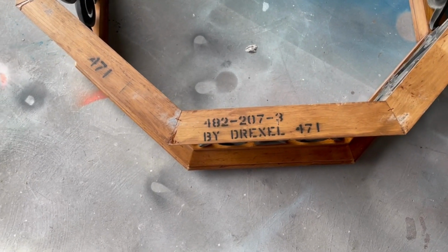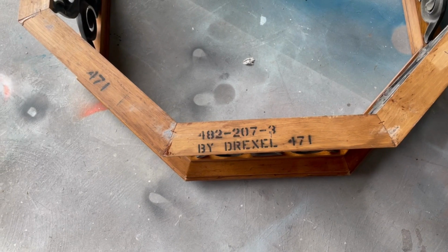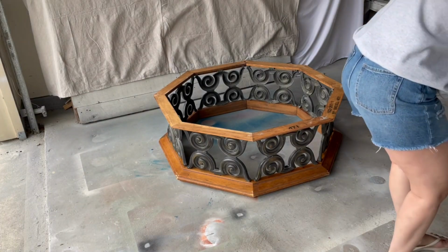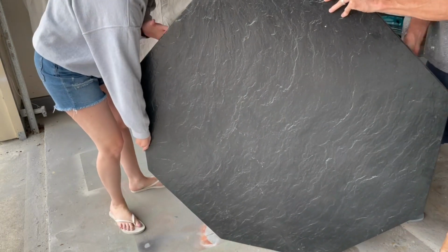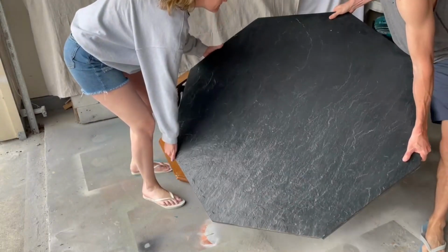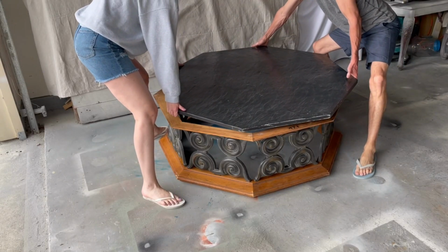This is a Drexel coffee table, which was clearly marked on the inside, and I had a feeling with its octagon shape that it was most likely from the 60s or the 70s. Another thing that drew me to this listing was the slate top. The slate is extremely heavy and is a solid piece of slate. The slate is in perfect condition, and so is the rest of the table, which was awesome.